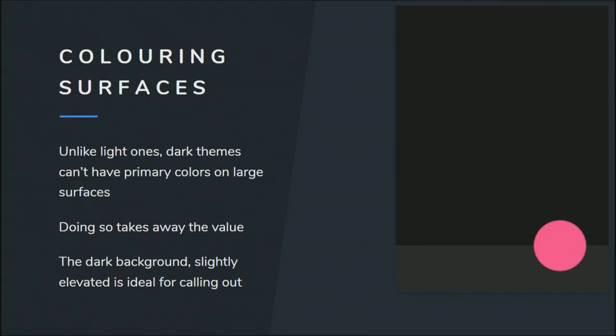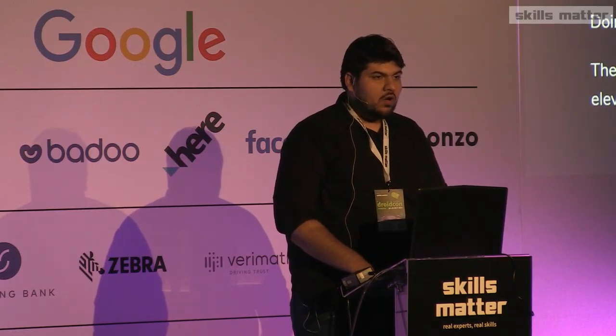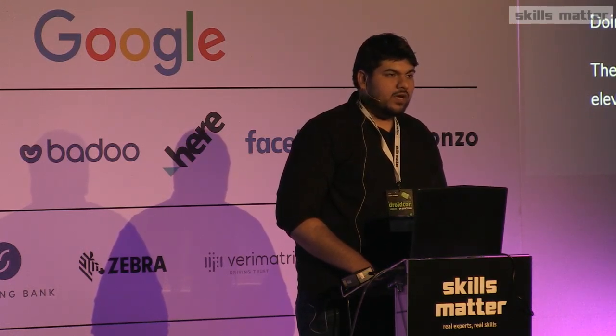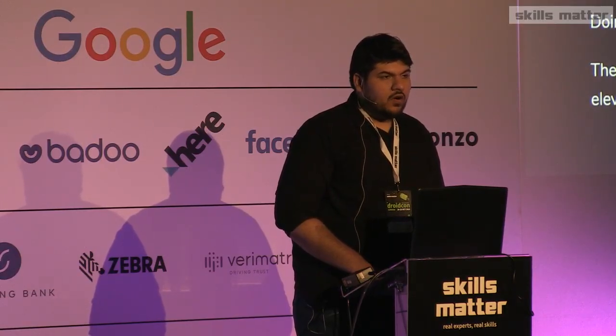Coloring surfaces. One of the primary reasons for implementing dark design is to enhance readability and visibility at night, so that screens aren't too bright and harsh. The second effect is, of course, battery life. Having large colored surfaces in your app defeats that purpose, because if even a third of the screen is in a brand color or a bright color, that's 33% of your efforts being meaningless, because it's not achieving the output that the user wants or that the device needs. As a result, you need to avoid colored surfaces that are too large. Try to stick to smaller things like buttons and components, not entire cards or containers.